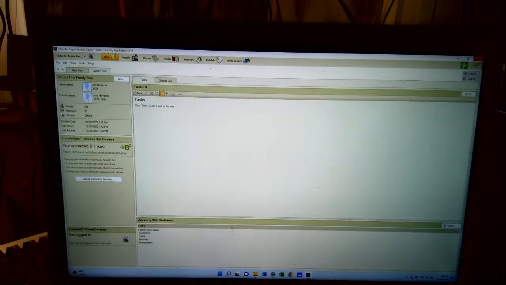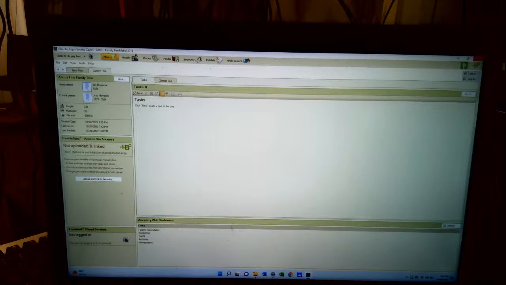So to open that file, we close out the program like we never opened it. Let's try this again. We're going to open up Family Tree Maker 2019. Okay, there's our, oh, it's remembering the last database we opened. So we didn't have to manually open up the Zaylor side of your family. Okay. That's good. All right. So from here, File, Backup.